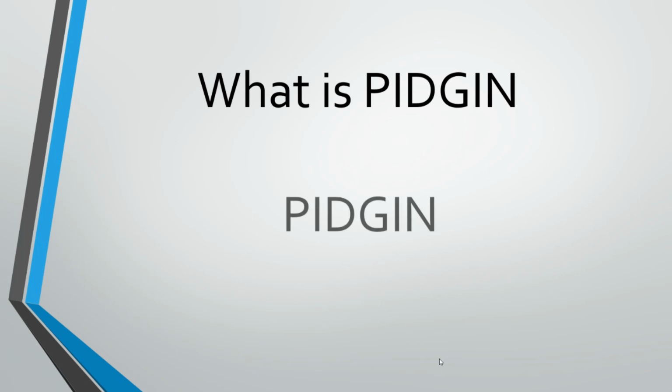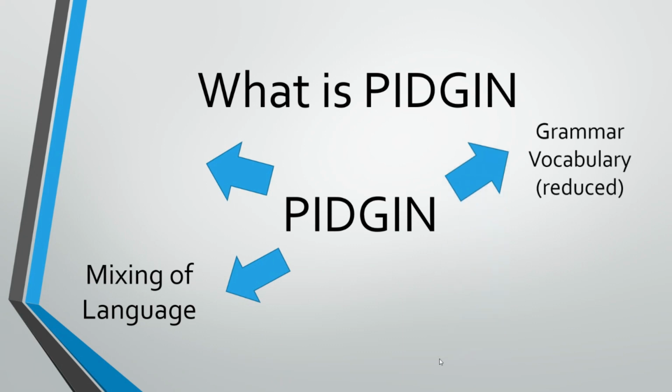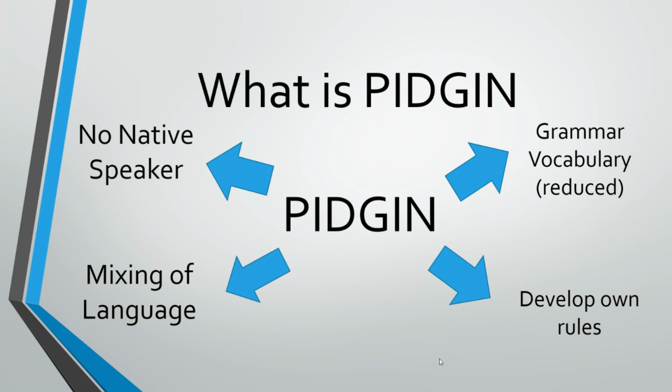What is Pidgin? Pidgin is a mixing of languages, with reduced grammar and vocabulary, that develops its own rules and norms of usage, and has no native speaker. Generally speaking, pidgins form in the context of a multicultural population. Historically, this has often happened in areas where multiple groups were trading with each other, or when groups of slaves from various nations were assimilated into a single population and developed a language. Pidgins often borrow words from their source languages and feature a simplified grammar. It's a bare bones language designed to enable minimum viable communication.